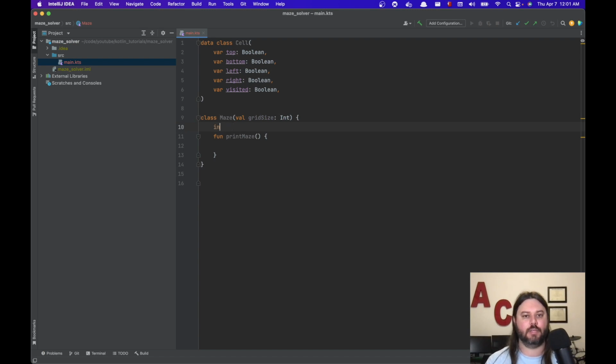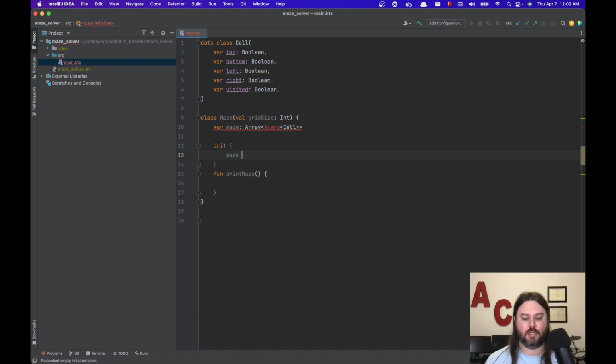How do we want to do this? We can do a maze here, and this is going to be like an array of arrays of our cell.